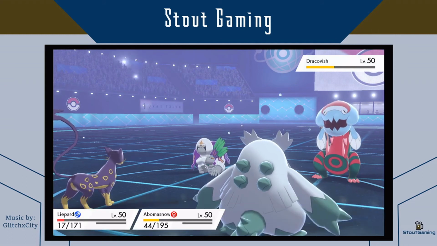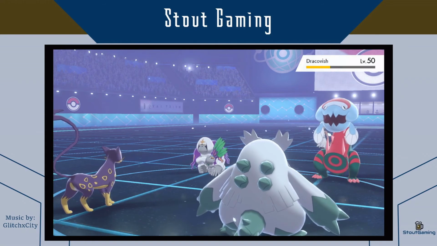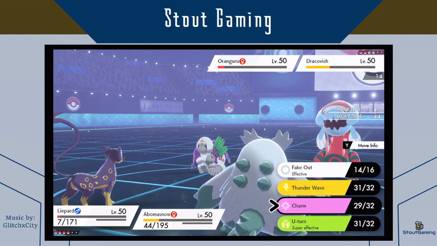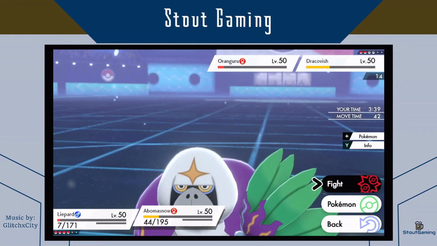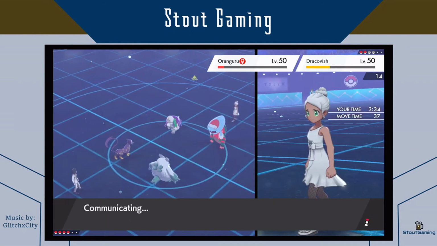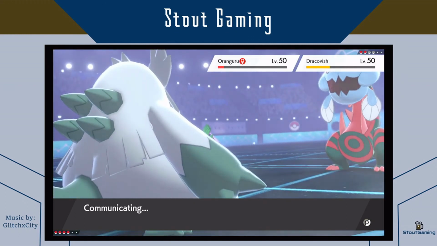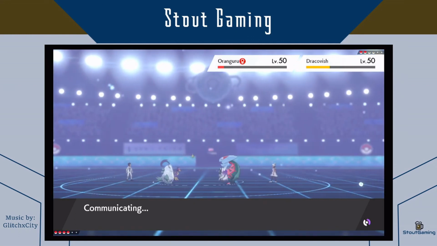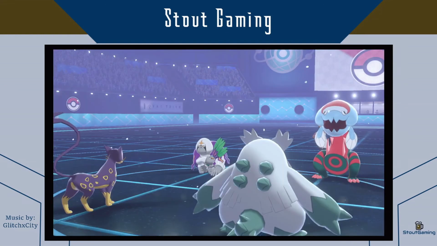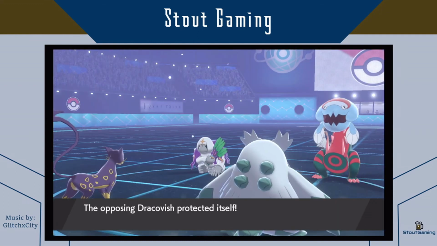But at this point, I'm just going to U-turn the Liepard out safely into the Oranguru, and then that will put my Arctivish in nice and clean, and take out the Oranguru. I'm going to try and Seed Bomb the Dracovish here. And I don't know if he's stalling his own timer to preserve differential, which would be an interesting play. If you know you're going to lose, that's one way to do it. He's locking in fast enough that I don't think that's the case, but it would be pretty funny.